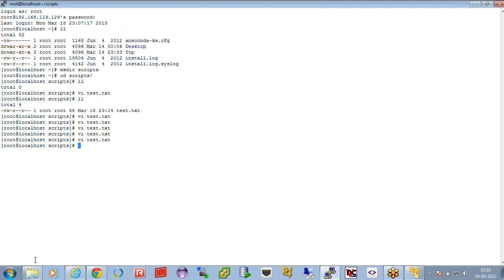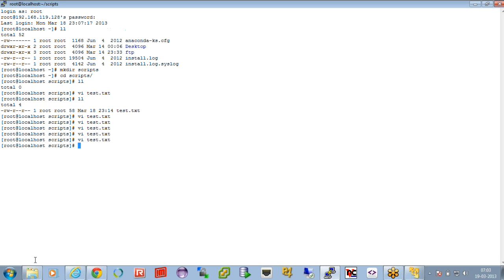If you don't want to take the changes you have done, press colon q and then give the exclamation mark, so that it will forcefully quit from that particular editor. So that is about the VI editor.